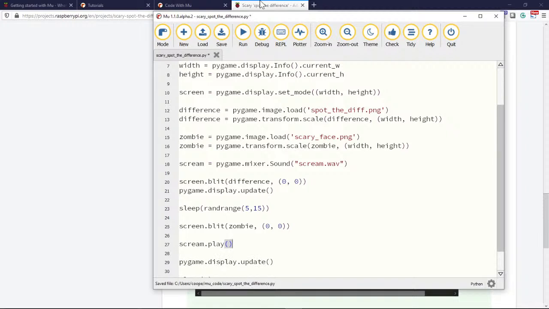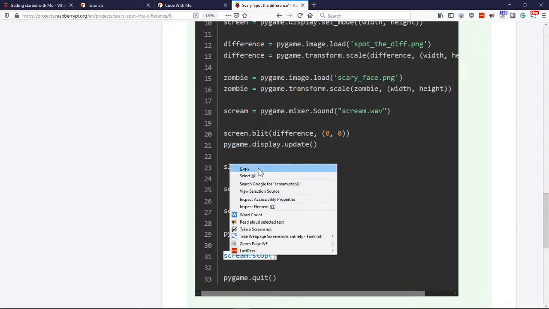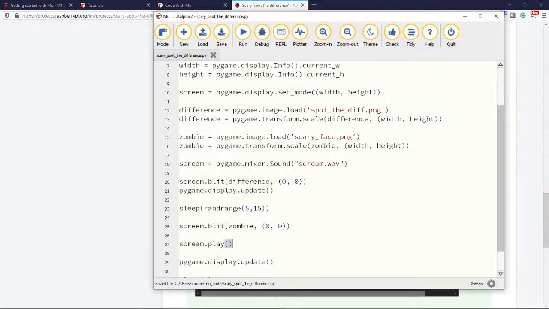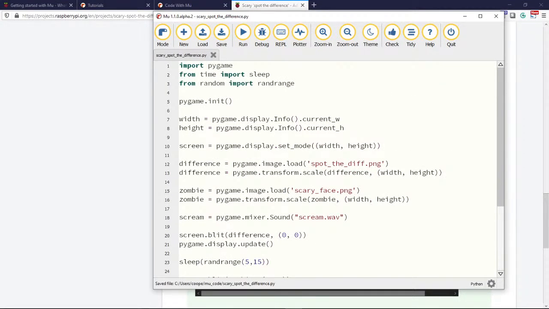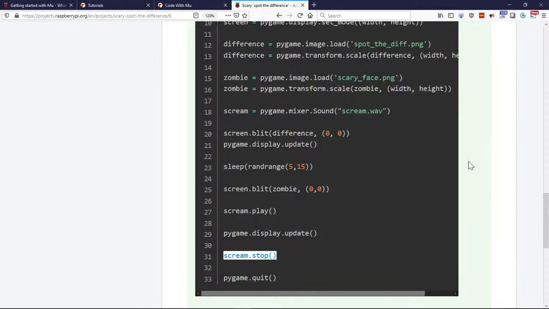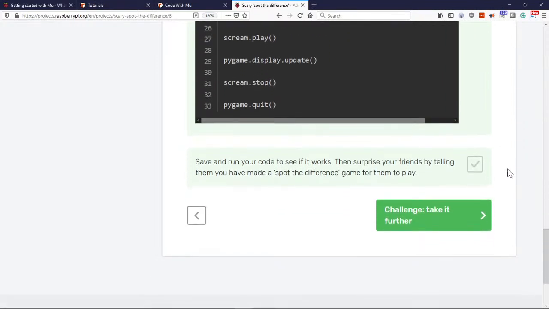Scream play, and then scream stop right before the Pygame quits. Now, this was another one that I was having a problem with. I could not get it to play a sound. Now, maybe we'll have different luck here in a second.